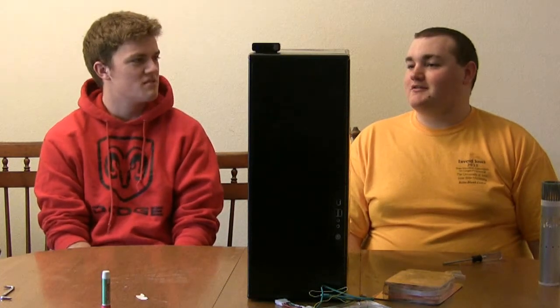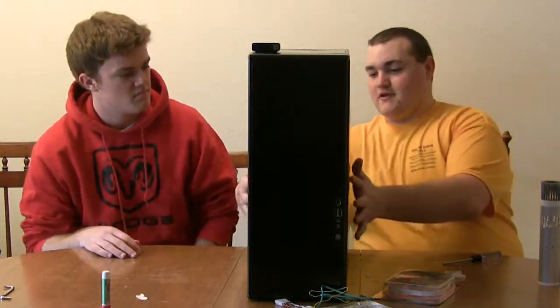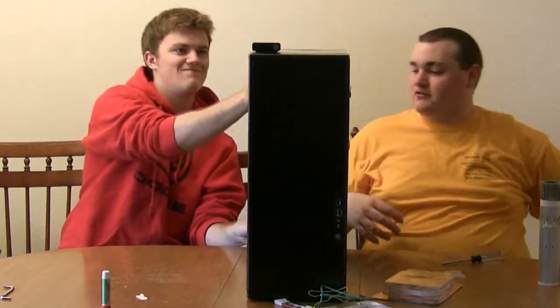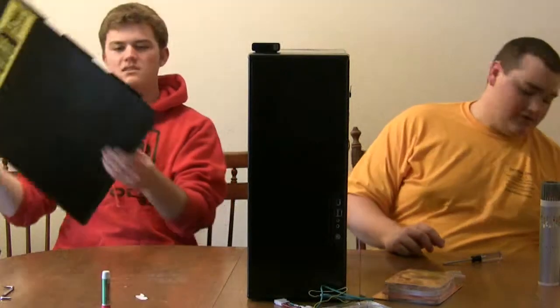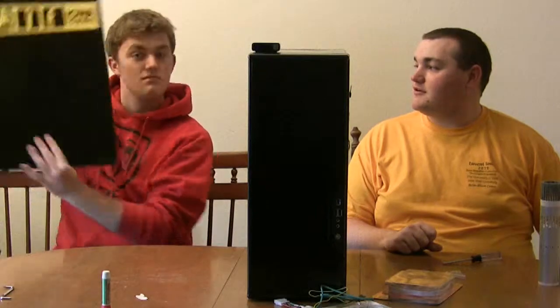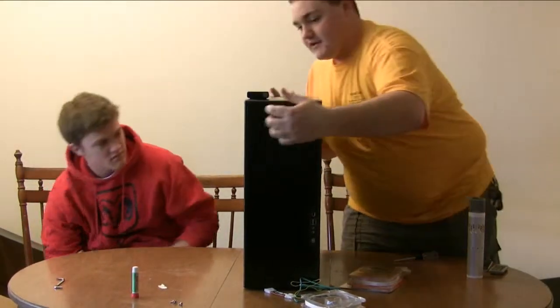Anyway, we are going to replace two of the fans because they blew out on me. So the first thing we need to do is open the computer up. No, we don't need to do that. You could totally modify the innards without opening. No. Okay, let's open it. I've already unscrewed all the screws, so all I gotta do is pull these. Take it off. You gotta pull it a little harder, Phil. There you go. This thing's like the Batmobile. Yeah, it is. It even says Iowa Volleyball on it. Very cool. Now that we have that, we can take a look at the innards.